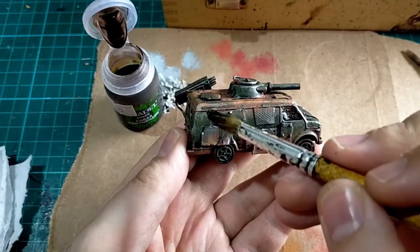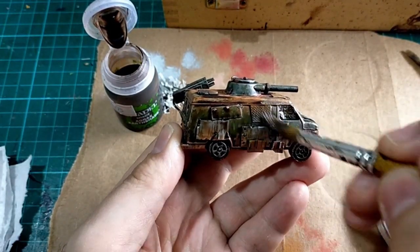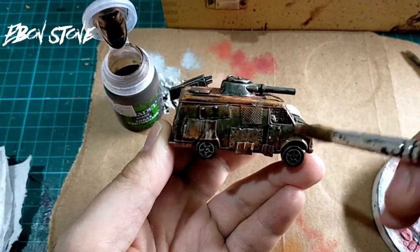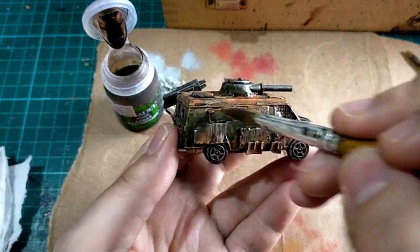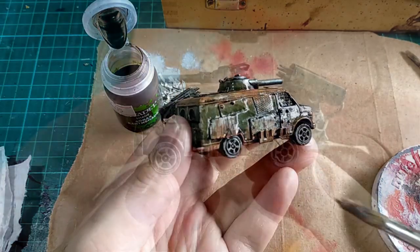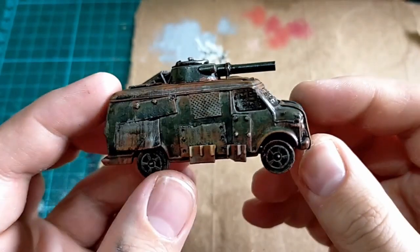Now here's one for you proper old grogs like myself. Do any of you remember before Nuln Oil it was called, I think it was Ebon Stone or Badab Black or something like that? But anyway, here you can see it dry. Comment down below if you know what I'm on about. I remember what I'm on about, but I can't. It's one of those weird things.